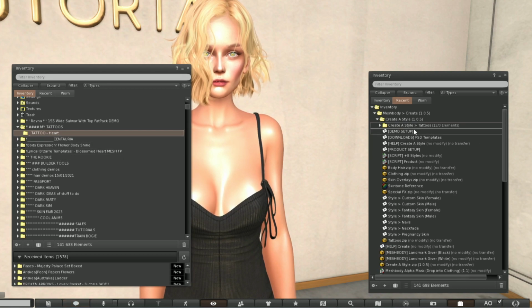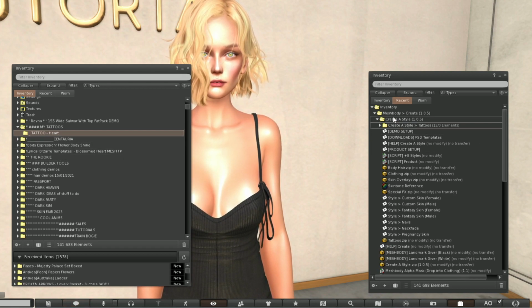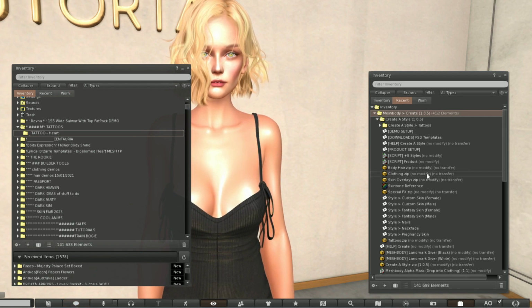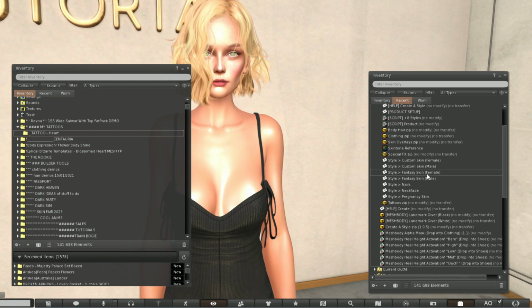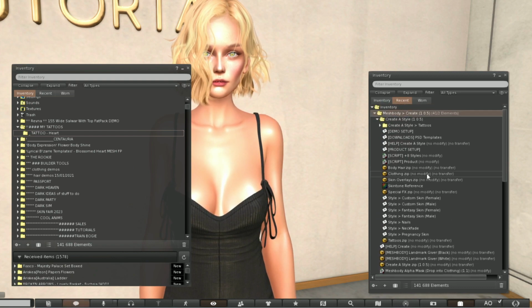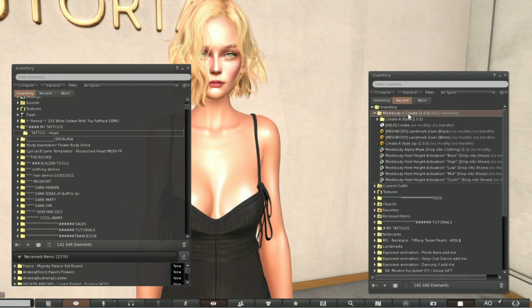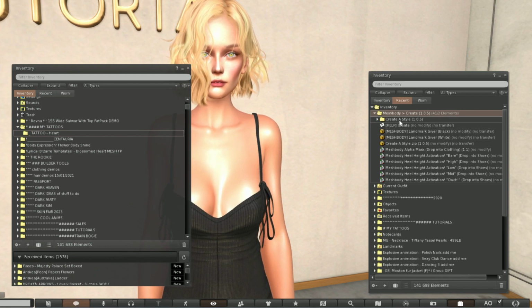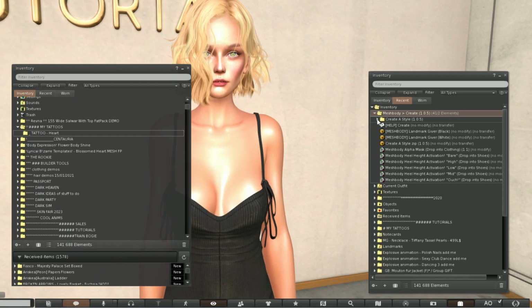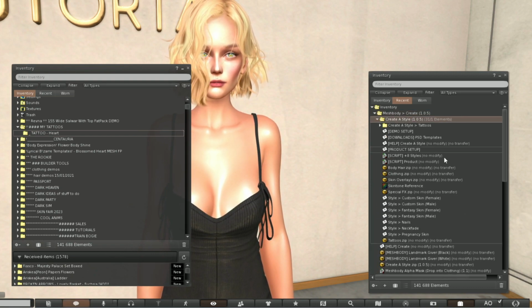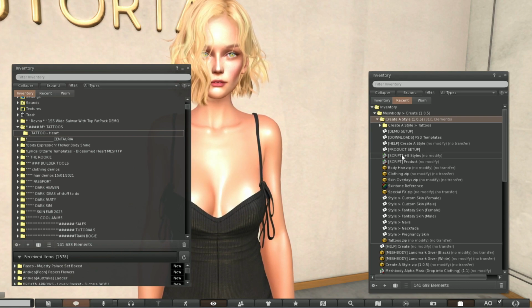Okay, so now we go back to our mesh body create folder. In the mesh body create, you have copied and pasted the create a style folder, and in that folder you will see different files, and there's only two scripts.